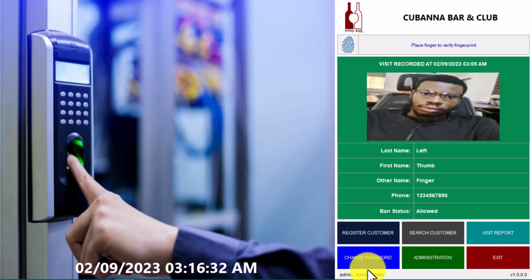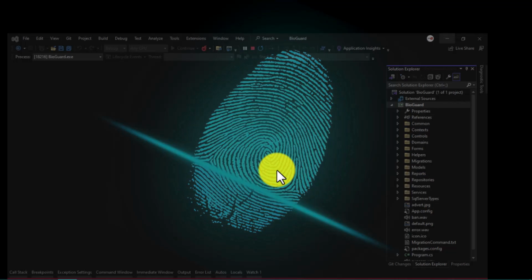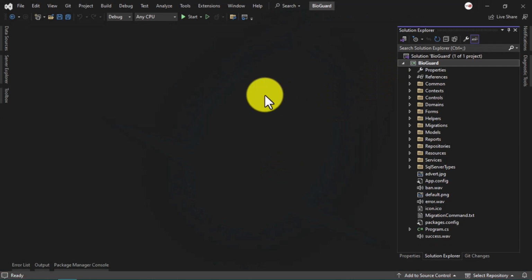Below the clock-in here, I didn't mention, we have the user that logged in, the username, and the user's role. You can see the role here, and the version of the application. So lastly, there's also the exit button here. If you want to quit the application, you click on it. It confirms if you want to close it. You say yes to close the application.